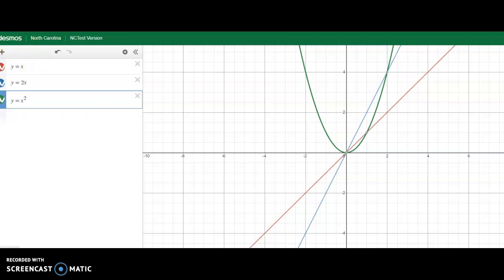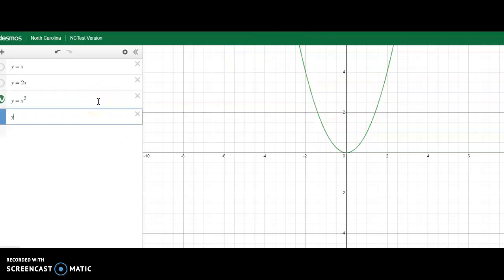Now I can turn that off and it may make a little more sense to you that you can see it. I can turn these off and all we see is the parabola. So x squared creates a parabola. In this case it's a happy parabola. Remember, if I transform it and make it a negative x squared, then I have an unhappy parabola. But at the moment, we're not going to look at that. We're just going to get rid of that.